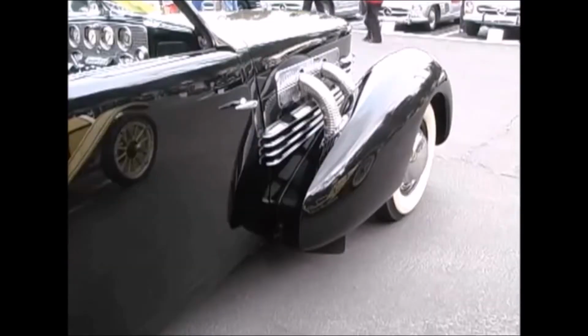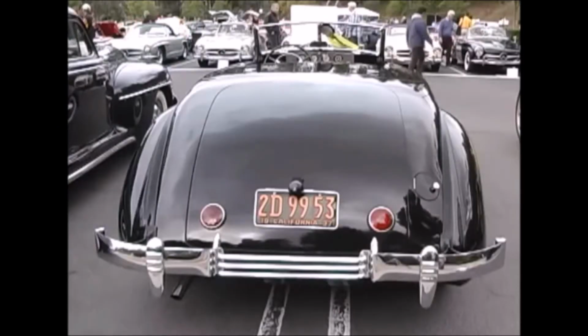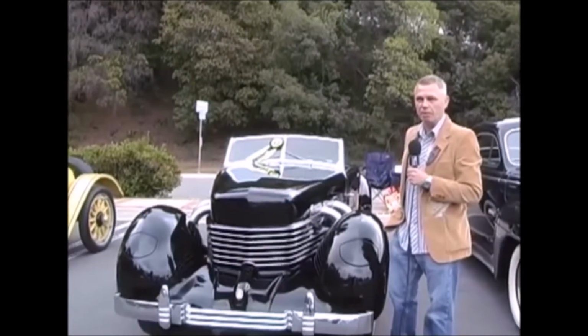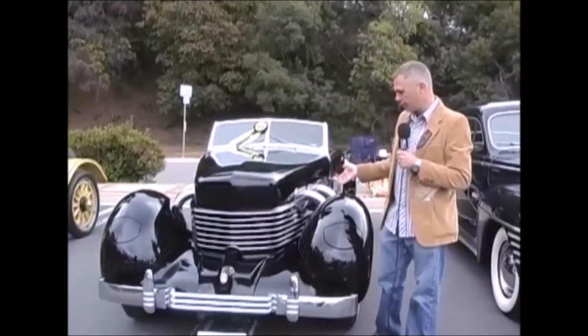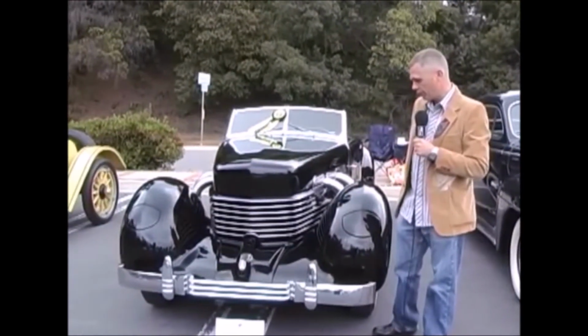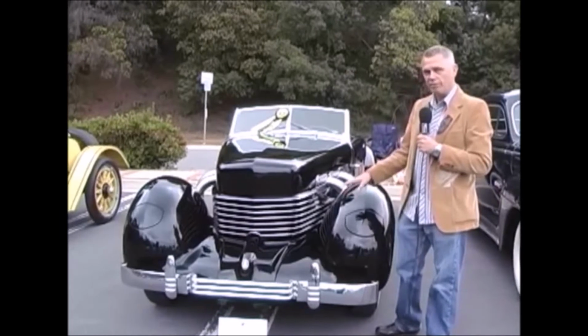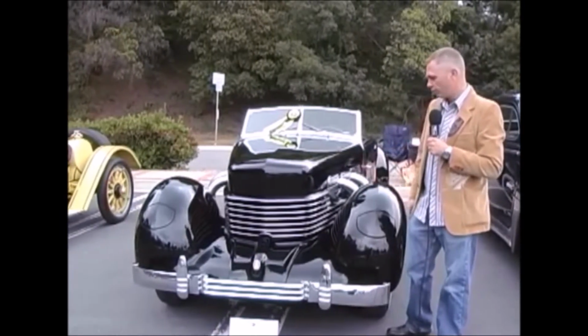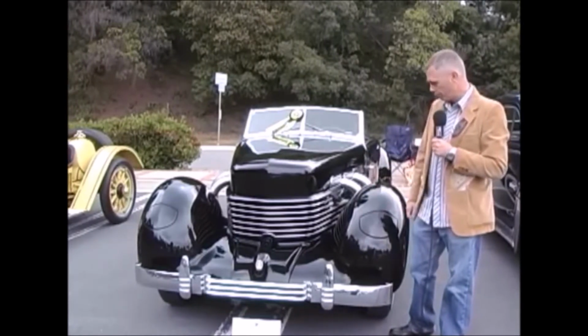Can you talk about the car that we brought today? Today I brought a 1937 Cord, 812 Cord, and it's a front-wheel drive car. It was a design that Gordon Buehrig designed. He was going to do a baby Duesenberg, which never came into play, but when he was asked to do this design, he brought some of the design features he had for the baby Duesenberg. It's a front-wheel drive car, very rare. Cord was one of the first mass production cars to go into front-wheel drive. This was the last car they built.